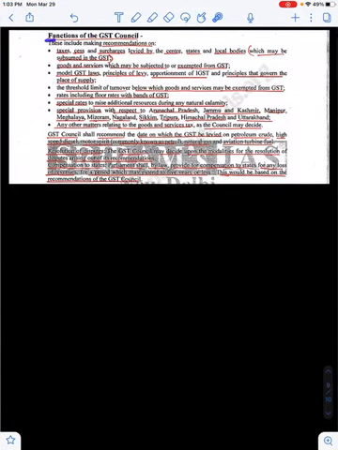Hello everybody, in this lecture let's study about the functions of the GST Council. GST Council gives recommendations. It recommends on how much tax, how much cess, how much surcharge has to be levied by three levels of government, namely the central government, state government and local body, which may be subsumed in the GST. And it also recommends on what goods and services should be levied GST and what goods and services should be brought outside the scope of GST.